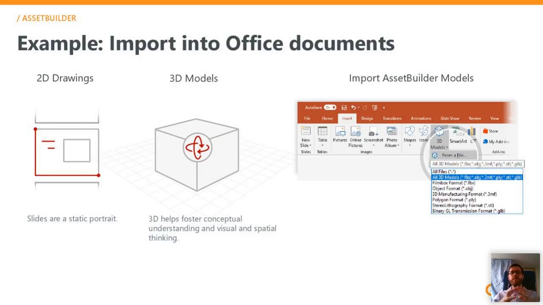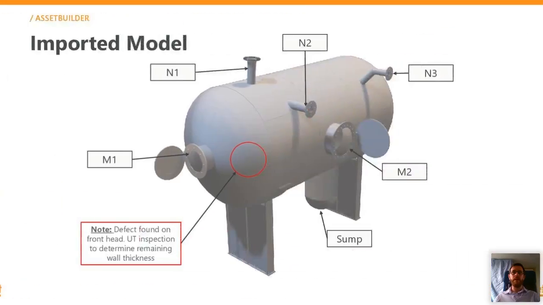Where 3D helps us actually have a better understanding of what we're doing, and us humans are really good at spatial analysis, and we're really good at 3D, so we actually grasp something a lot better in 3D than we do in 2D. So if you have Office 365, very easy, insert 3D models from file, and you can pick the OBJ format, which you can export out of Asset Builder to import a new model, and then you can manipulate it and move it. An example is as follows.